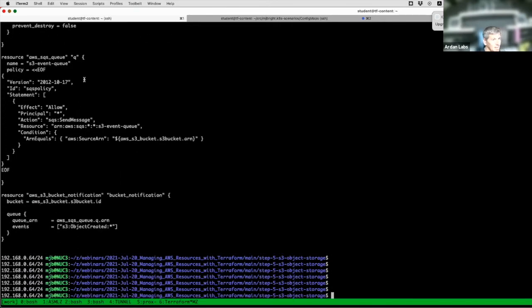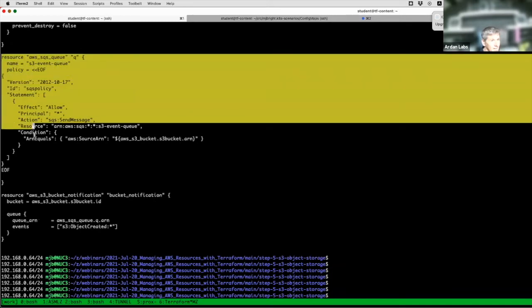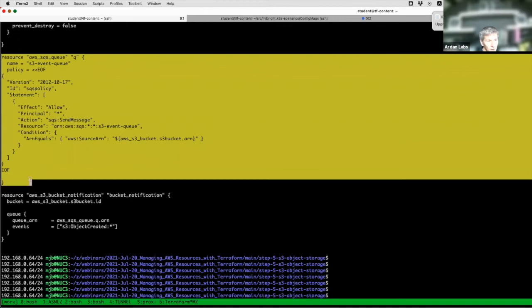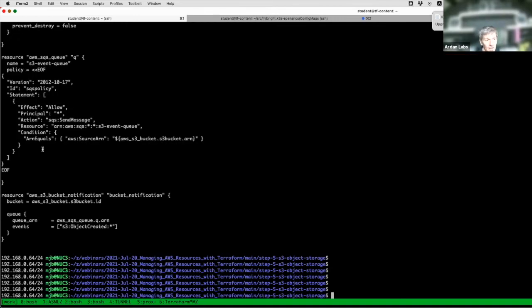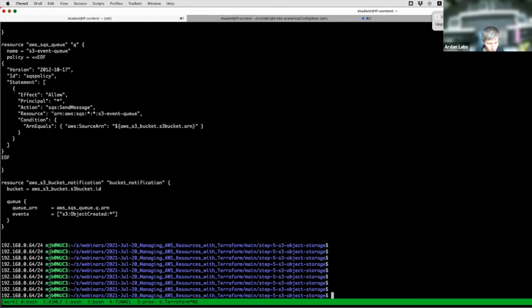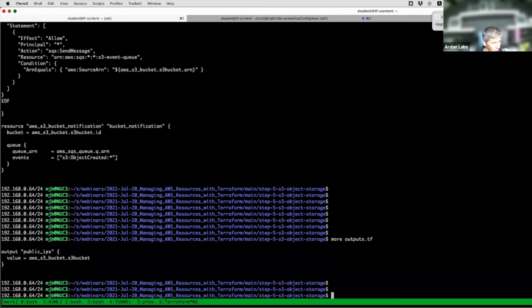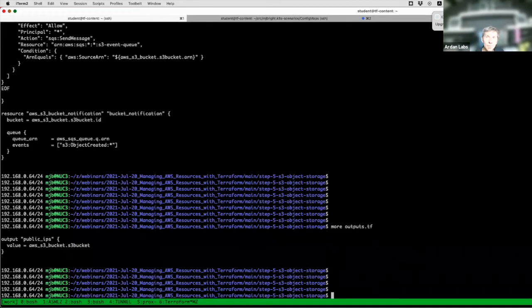The other thing is I created this simple queue service object, and this will allow us to see events on S3 once we actually make modifications to our bucket. Okay, so find any outputs of interest. That's a mistake, forget that.